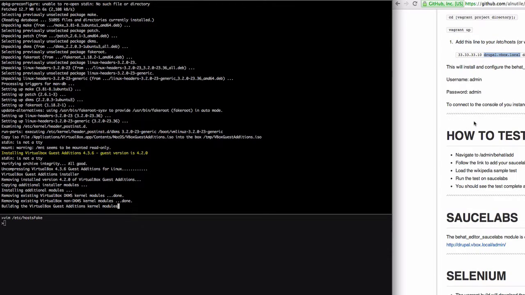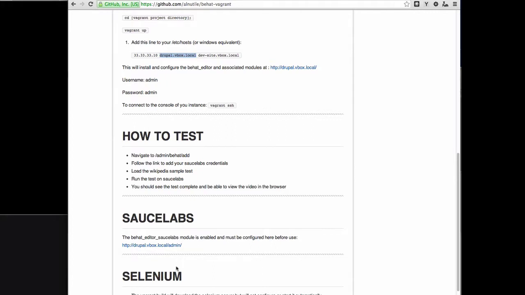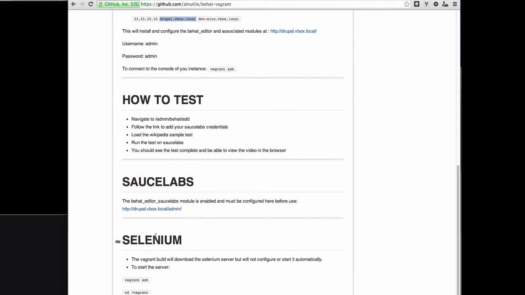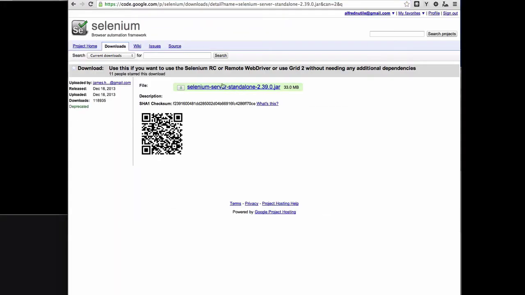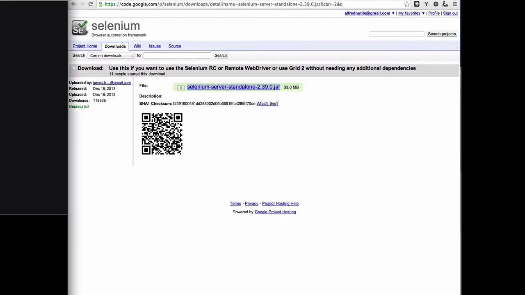And then we're going to go just set up one more setting to show you how to connect to your local Selenium. So let's go get the Selenium server while we're waiting. So here's the step about that. Now basically all you need to do is go get the Selenium server we need. You can Google that. I'll post some notes as well, but it's right here. And let's just download that.